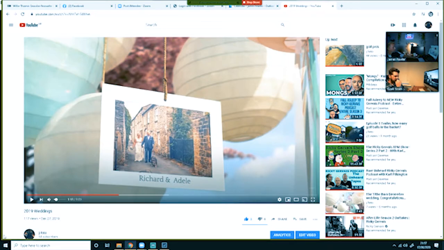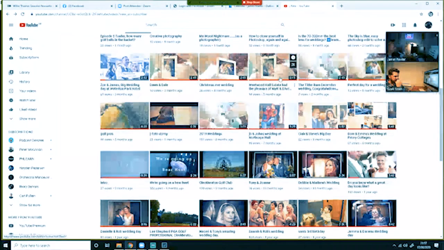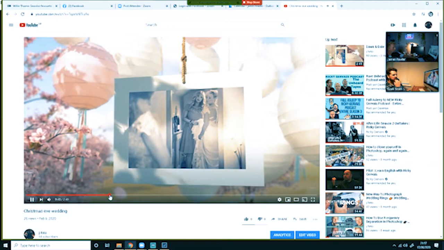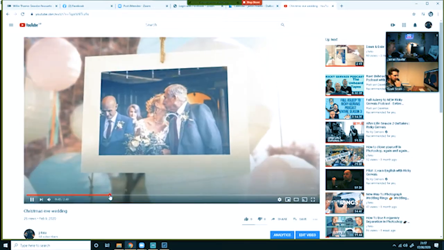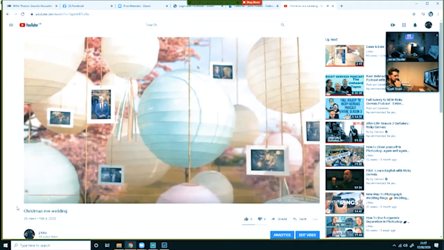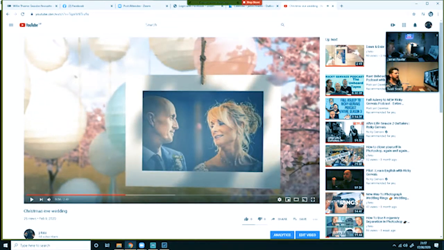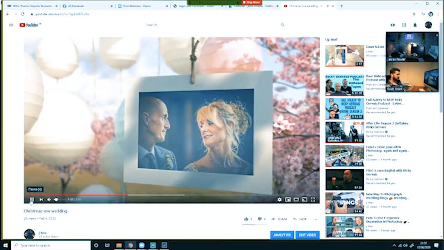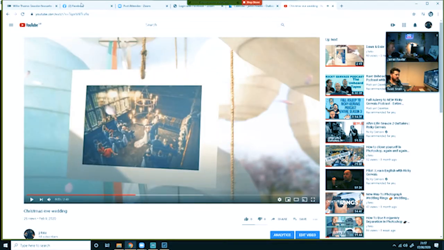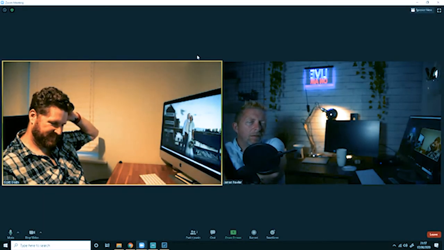So I set it up then with this other one. These are the ones. Oh yeah. So these are the ones that I did, and I'd literally just go in and change the picture now, which makes it easier. But yeah, that was all After Effects. But this thing, the whole template for it, I got off of Envato. Yeah, it was really good. It looks a bit more impressive than just sticking 30 in Lightroom and then clicking play. Yeah, it's not the one in Lightroom. It's not brilliant, is it? No, it kind of served its purpose.